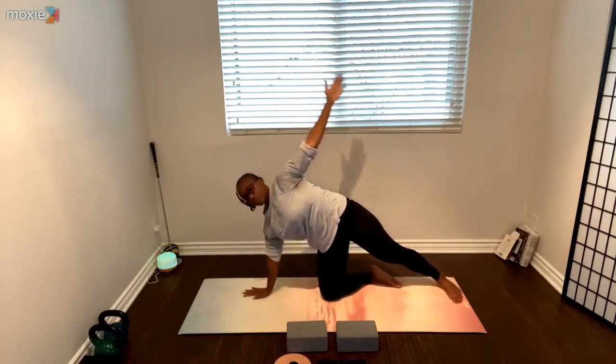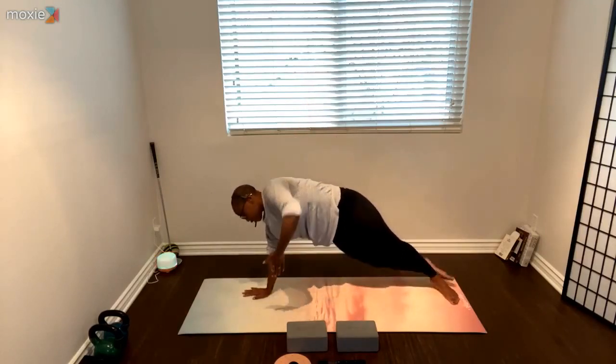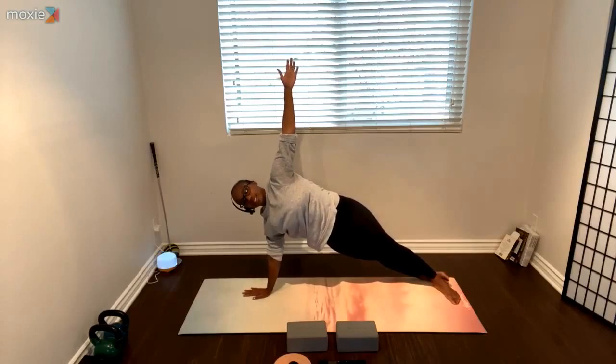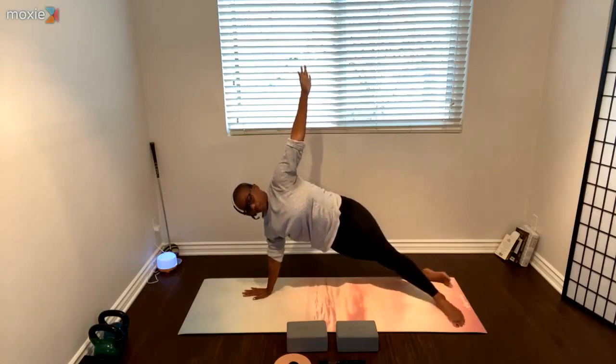So let's everyone get into positioning. Let's take a deep breath. And as we exhale, find your side plank of choice. Keeping the hips dropped, let's hold our side plank. 5 breaths.